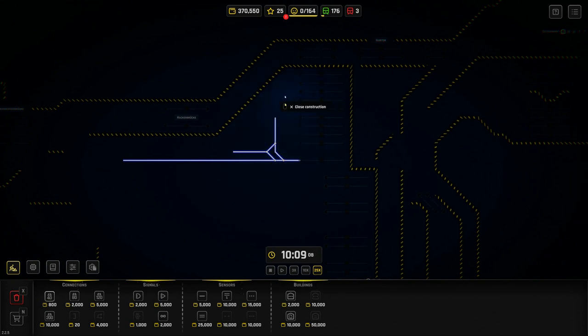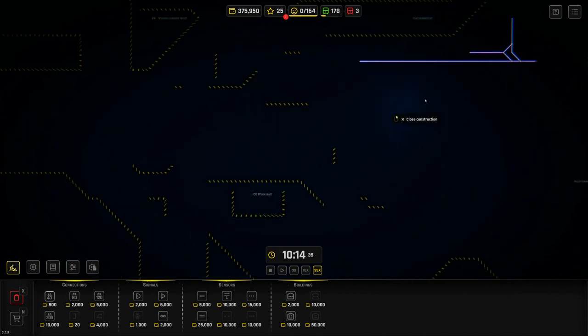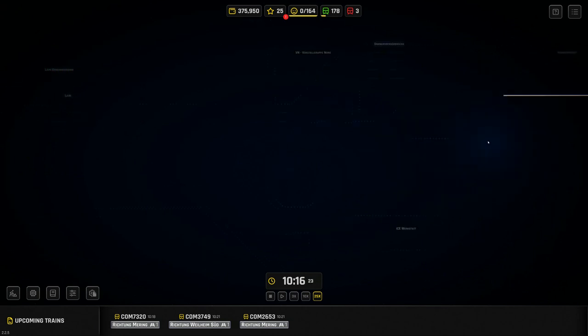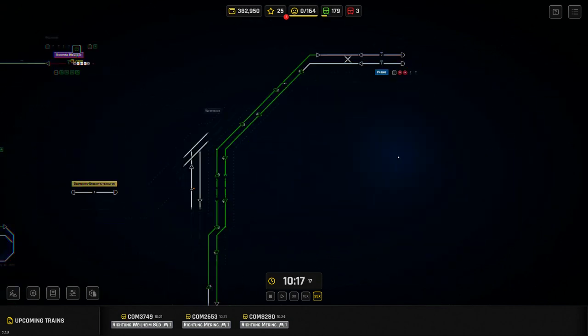The other thing you'll need to think about is the timetabling, because obviously the trains will be scheduled to maybe arrive at 10 and leave at 10:01. But if they're going to leave at 10:01 and then have to reverse and come back into platform and then leave, then you're going to have to adjust the timetable for the stations further along to make sure that that extra time isn't going to cause you a problem.